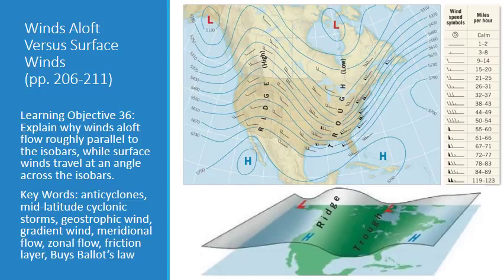Be sure to skim the pertinent pages here before watching the video and read the chapter carefully before attempting any of the online quizzes. In this section, we're going to address airflow aloft that occurs at least a mile or 1.5 kilometers above the Earth's surface, where the effects of friction are not significant enough to influence flow. And then we'll analyze the winds at the surface where friction significantly influences the airflow.